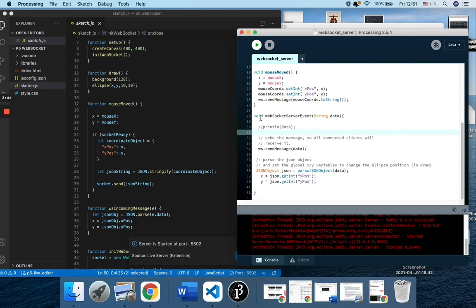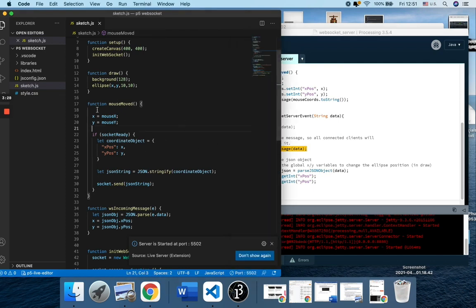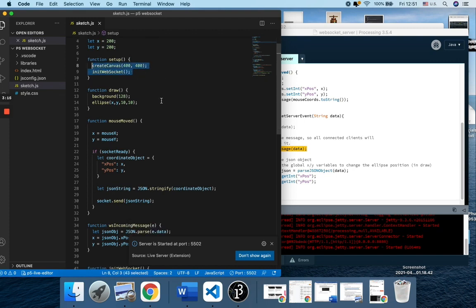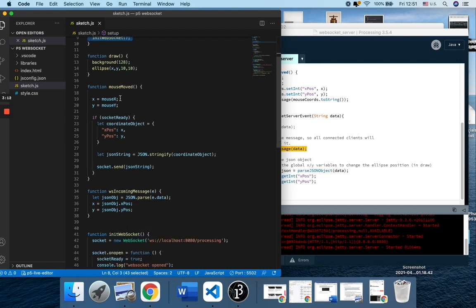So this is the WebSocket server event handler. We will send the message data here. Back to P5.js, here we also have the X value and the Y value, and then we draw a canvas similar to Processing, and we give it an ellipse with the X value and the Y value with 10.